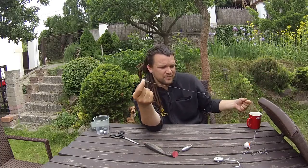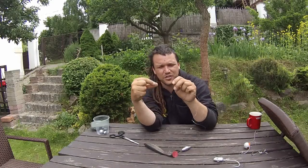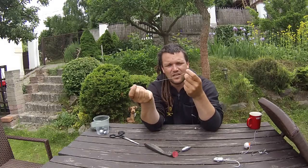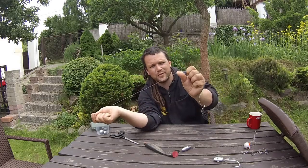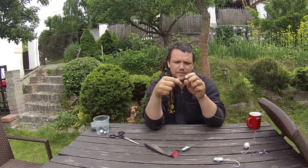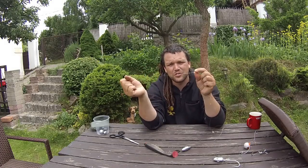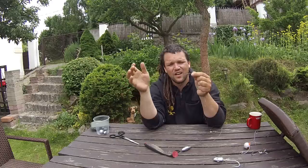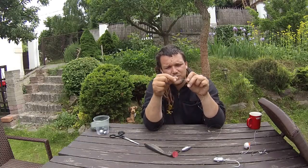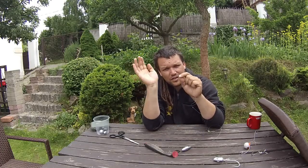That has happened to me — my slider actually went all the way up onto the braid and got stuck at the double uni knot that connects the mono to the braid. So make sure you've got a stopper here to prevent that. Then the connection to your main line is a simple double uni knot. You should be able to wind all of this onto your reel, so all the diameters and material strengths are dictated by the reel you've got — everything has to go in and out smoothly with no problems.